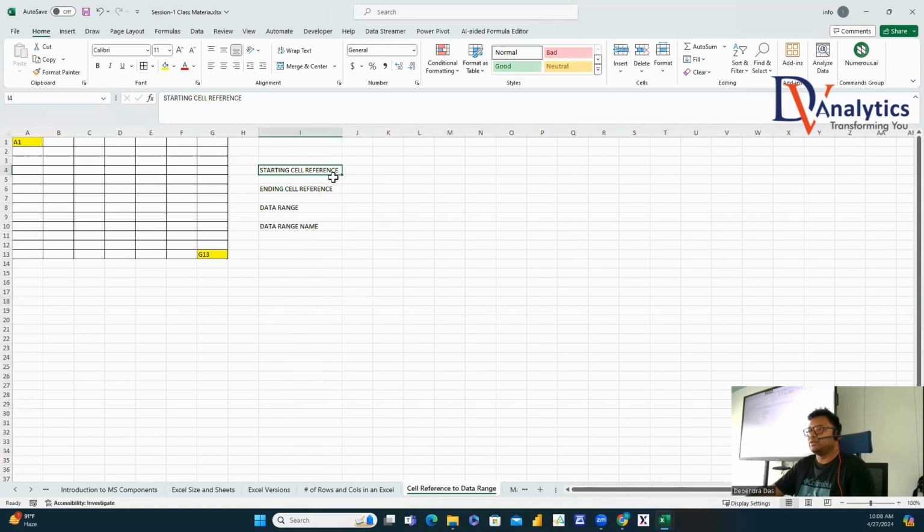What does it mean? The first, starting cell reference is what? The ending cell reference is what? The data range is what? A1 to... And if you select this range and go to this corner, right, ABC. What is the name becoming now? So anytime you go and select ABC, it will select only this range. Now this is becoming ABC. Does it make sense to all of you guys, everyone?